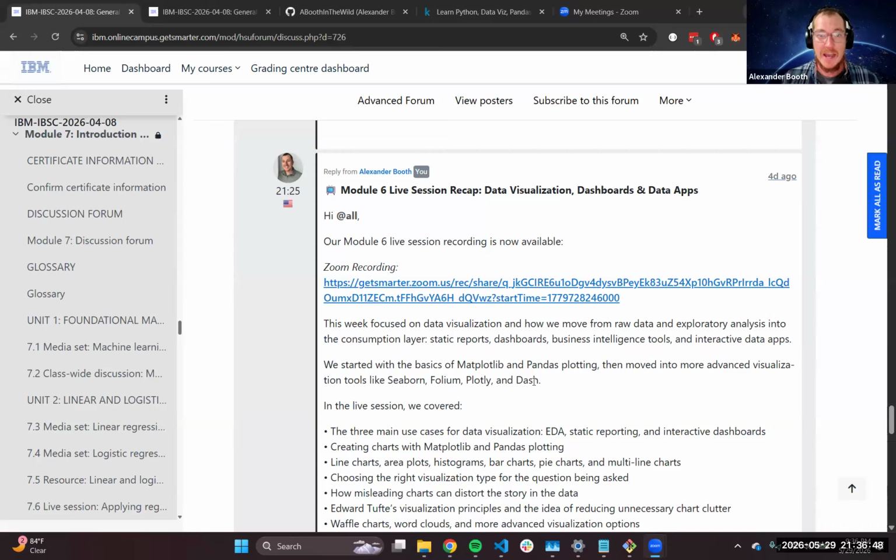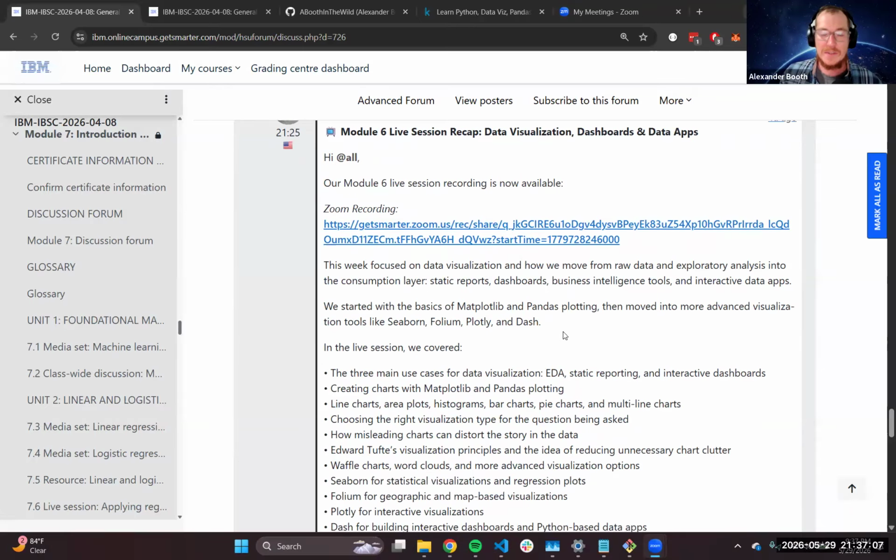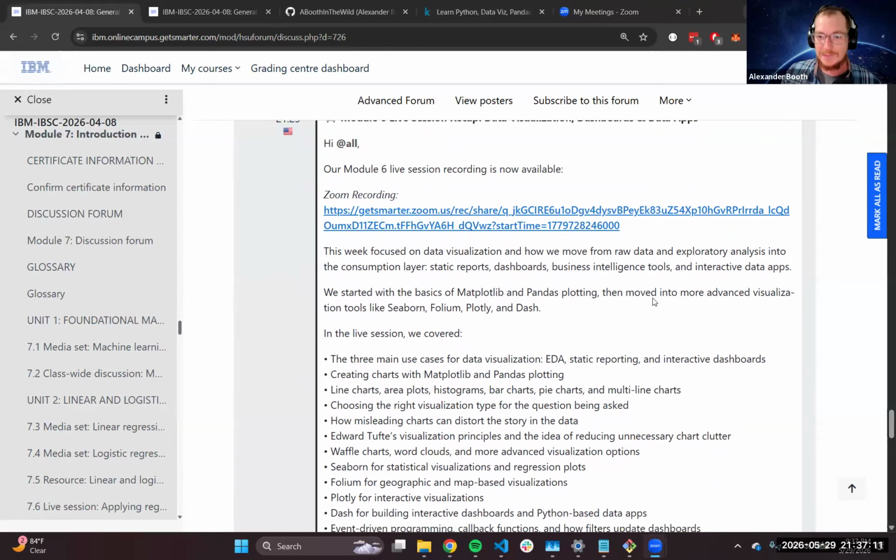Now, we also talked about data applications. This includes your Streamlit, Gradio, and Dash apps through Plotly. We focus a lot on the Plotly side of this. It's an open source tool, allows us to create interactive data applications as well as business intelligence dashboards. So that's another, we'll just start with where we started from and then how we got there.